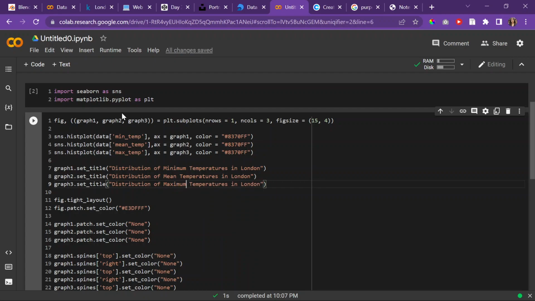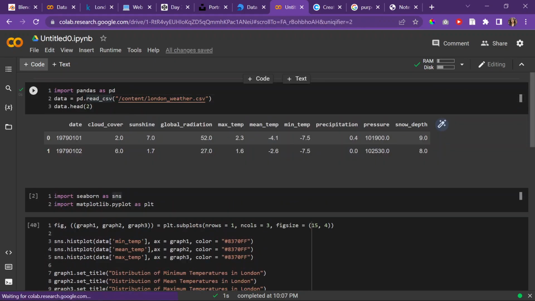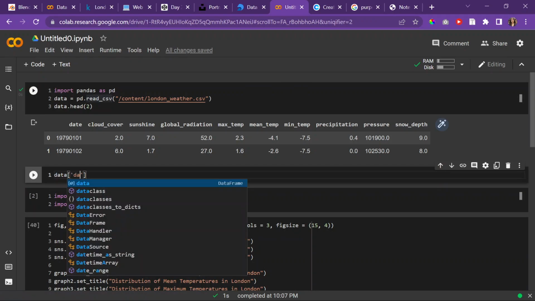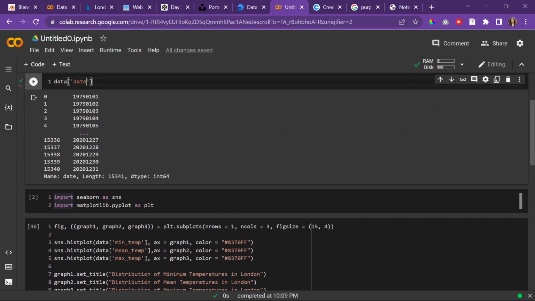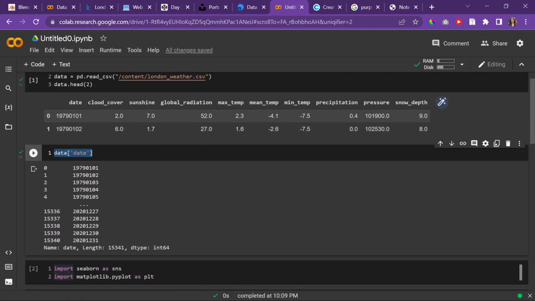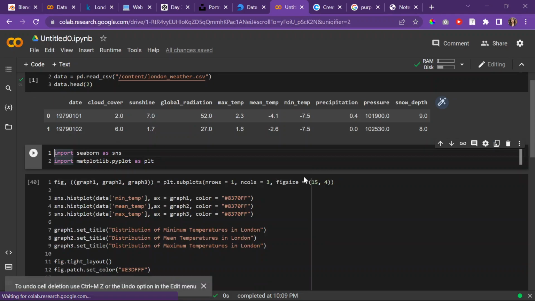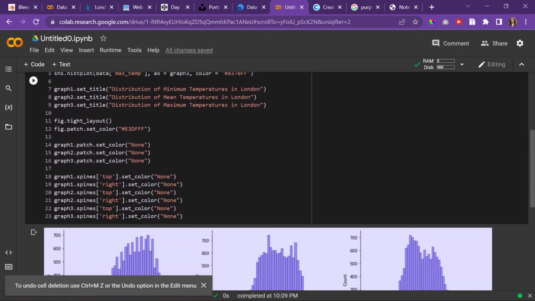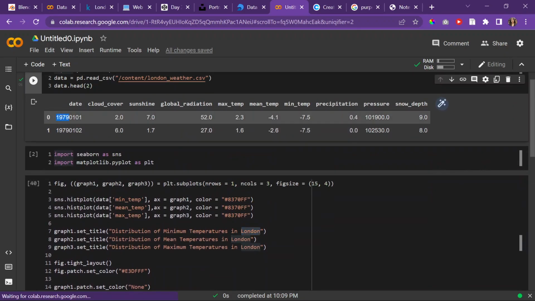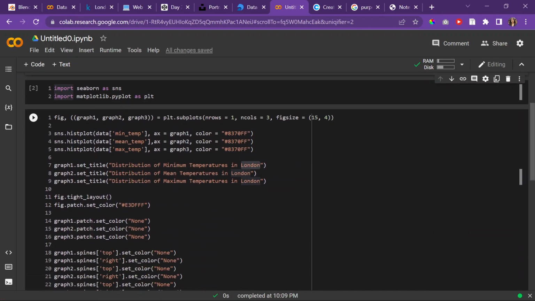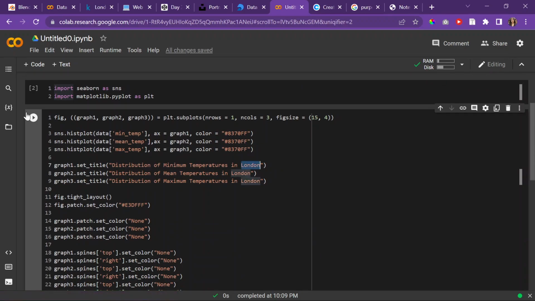Maximum. Jesus. Okay, really quickly, I kind of want to look at just the column of the date. Is it, oh my god, all the way until 2020? Oh my god, what? It has 15,340 dates. That is crazy. So, yeah, I was just going to say in London in 1979 because I thought they were all 1979, but apparently it reaches until 2020, so I think that's really good. That's super cool. So I'll just leave it as London instead of specifying a year.